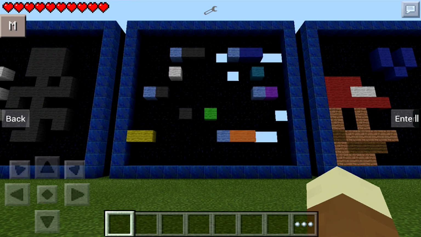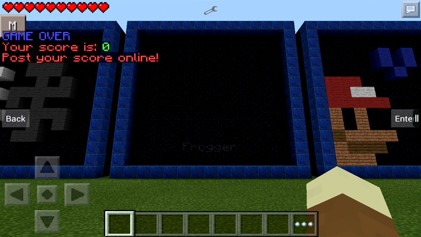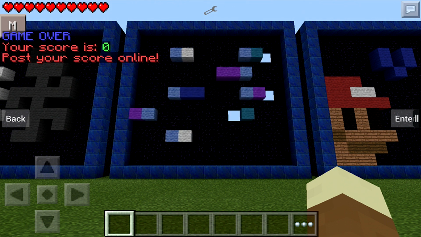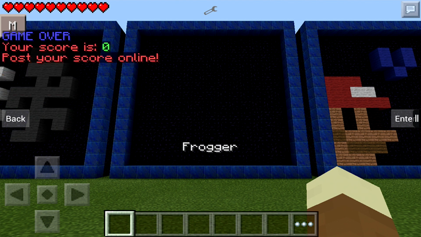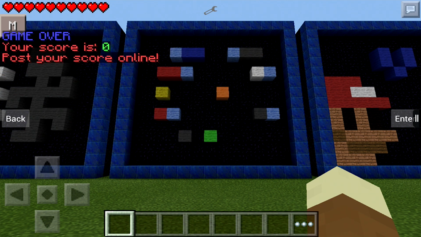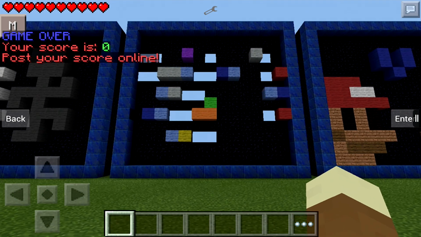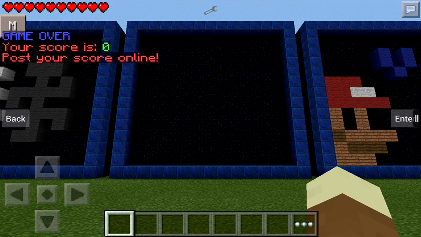Oh my gosh, that was almost bad, and we just died there. Okay, we're gonna do this, guys. We're gonna do this. Okay, come on. We gotta avoid all the traffic, and that was bad. I never was really too good at this game. I mean, Crossy Roads, I was pretty good at that, but at Frogger, no, I was never really good at this game.